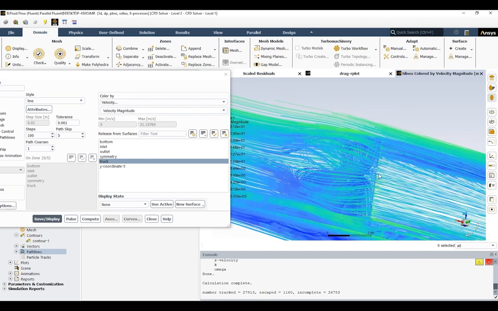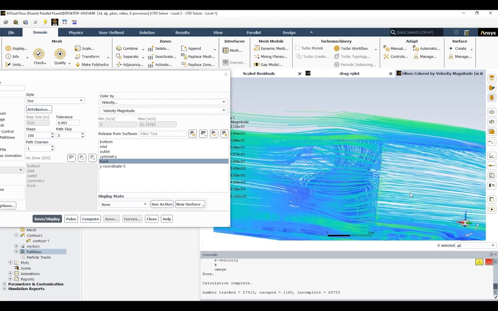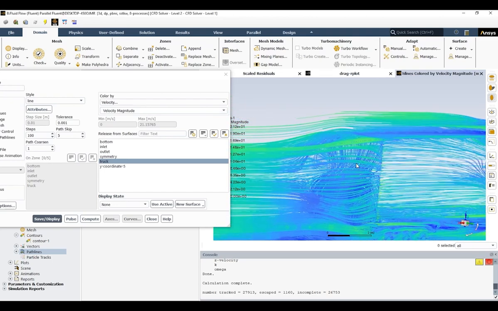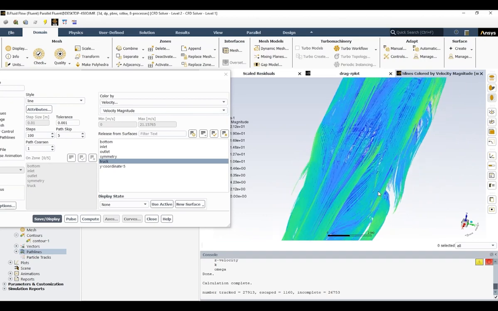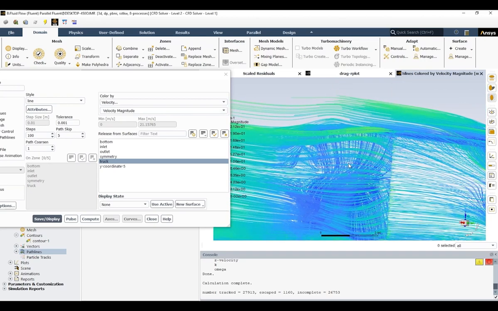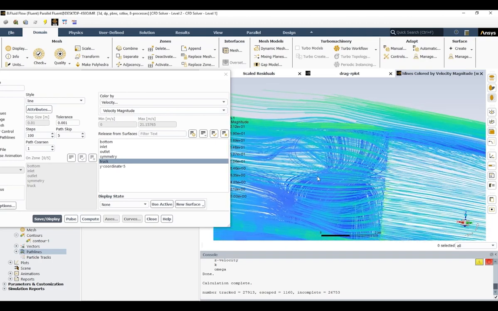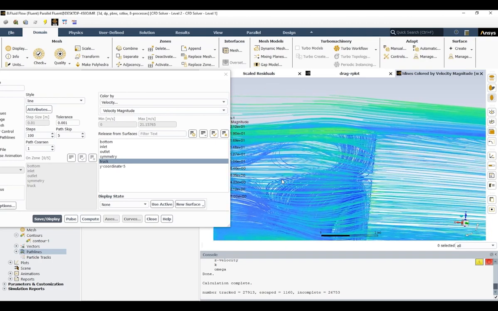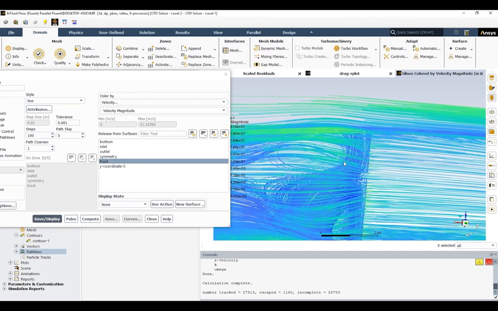However, the other path lines passing over the surface of the truck may hamper this visualization, but still it is evident, and you can easily see how the wake region causes the airflow path lines to behave.